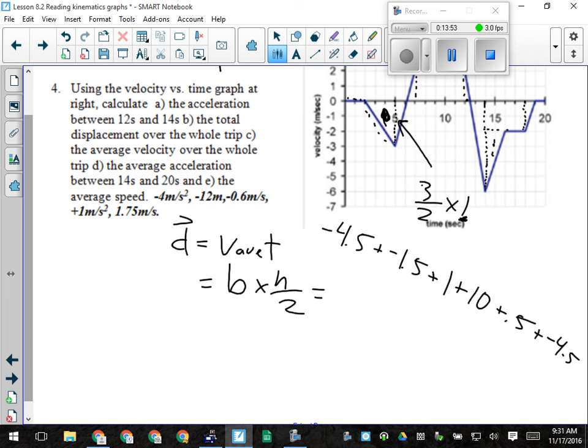For this triangle, I'm going to have a height of, because it only goes to here now, right? So its height is 4, and its width is 2. So 4 times 2 is 8, over 2 is -4. And then I've got this rectangle, which is 1, 2, 3, 4 wide by -2 tall. So that's going to be -8. Because it's a rectangle, I don't have to divide it by 2. And then I've got this triangle right here that is -2 high and 1 long. So -2 times 1 is -2, divided by 2 is -1.